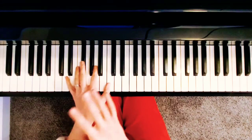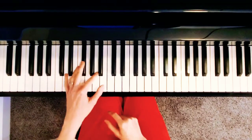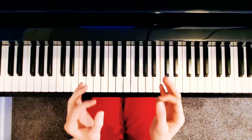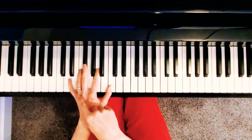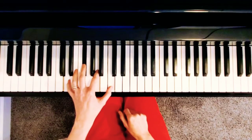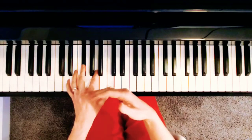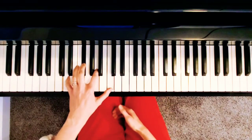Another great detail: look at measure 17. In the left hand, you have the squiggly line, right? What does it mean? It's called arpeggiato. It's an Italian word. It means you would not play the chord together like this. You would arpeggiate it, like you would play a harp or a guitar. You would strum the strings one after another.